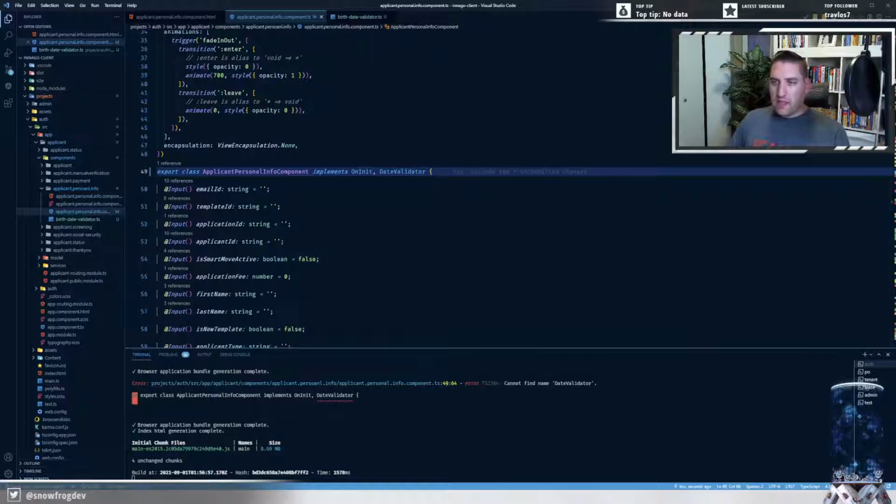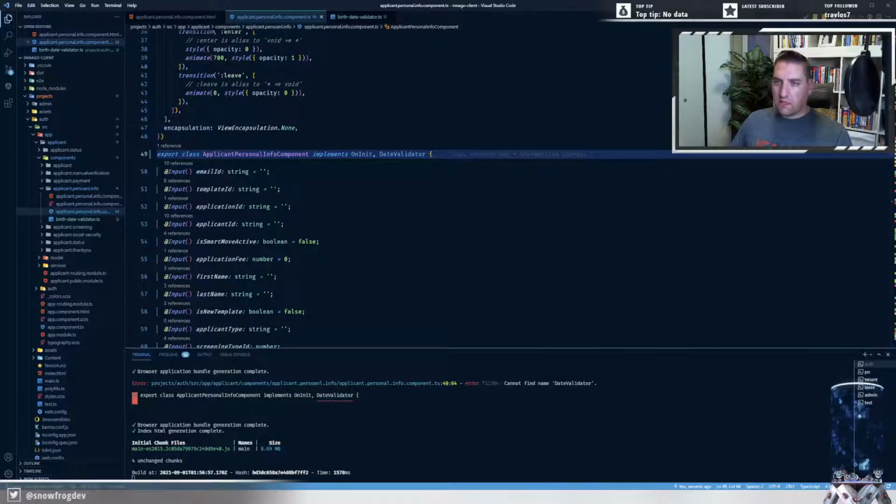So that would be the explicit way of saying, this is like a contract. We're saying applicant personal info component must implement date validator. And in some languages like C# or Java, I think you wouldn't have had a choice to do that because the type system is kind of name-based, right? If you're asking the question, at runtime, so I guess not technically the compiler, but whatever, does this instance of a class implement date validator or is of type date validator? If you don't have this kind of code, then the answer will be false, not true.